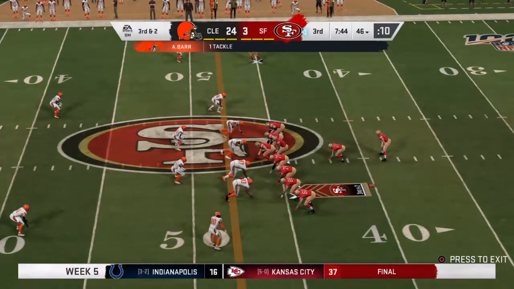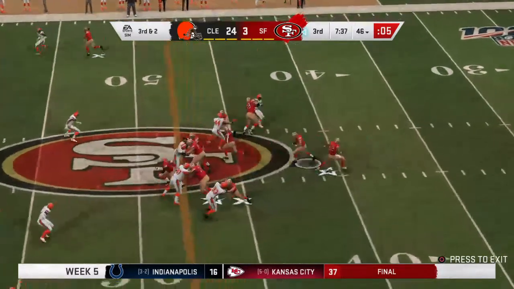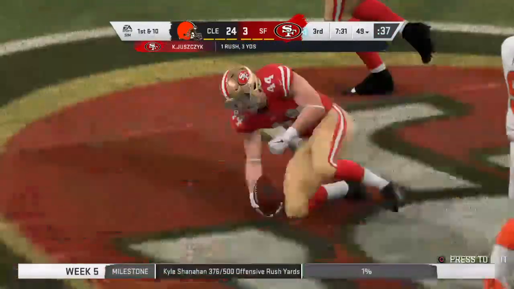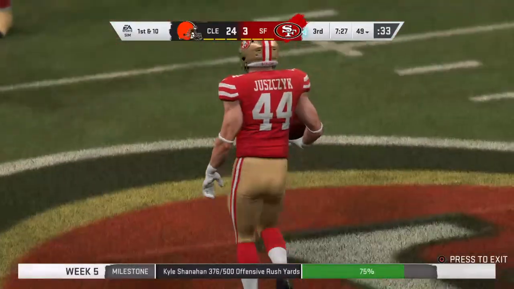Third down and 2. They'll try and run for it. This is Juszczyk. And he will have the first down as he's brought down up near midfield. A 3rd down gain of 3 yards, and that'll be enough.